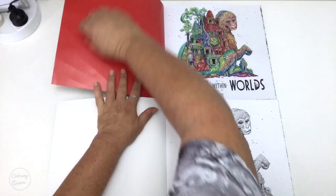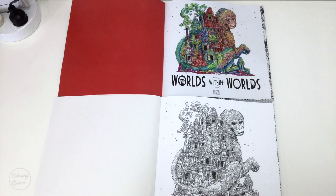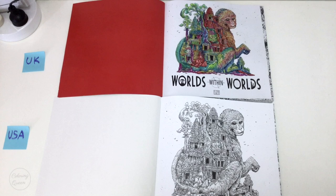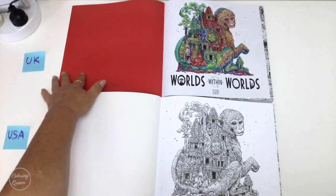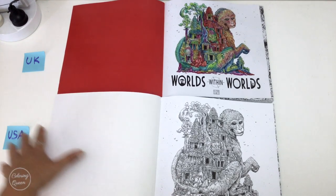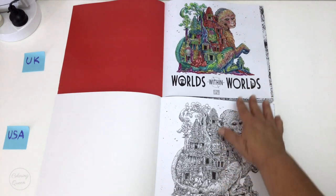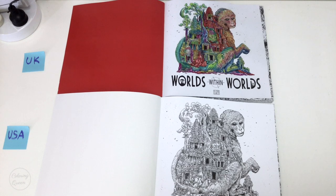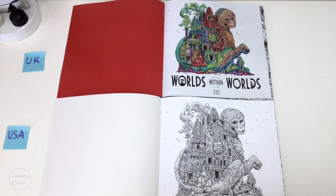Looking inside — it's hard trying to line up two books for review. You'll immediately see that the UK edition, which is the red one at the front, has a lovely red laminate inside card cover, whereas the US edition has a plain cover. The UK is at the top and the US below it. I used my Inktense pencils on this front image just to see what it looked like — I used the 12-set and it worked out very well, with no problems with peeling on the paper.